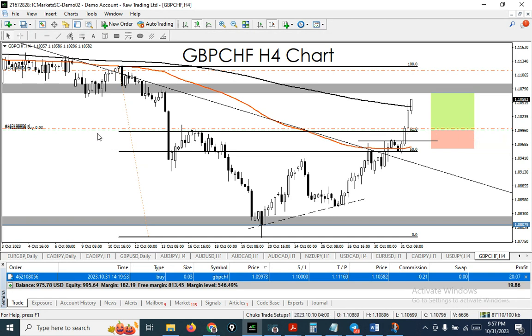Okay, so this is how you move your stop loss to break even. Now you can see that you've taken away risk completely from this trade. So even if this market pulls back to this level here, it will just take you out at break even. You will not lose anything if this market retraces.